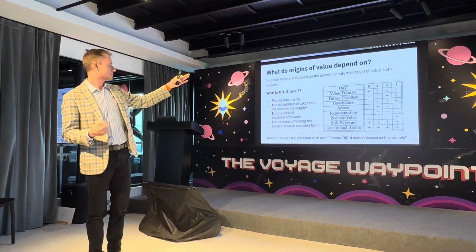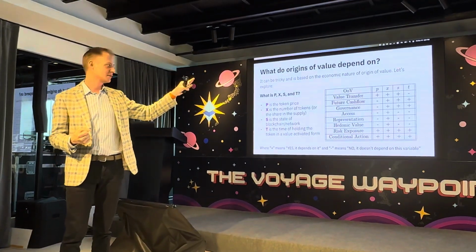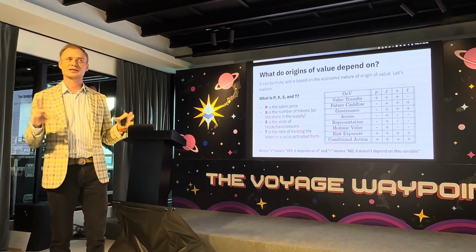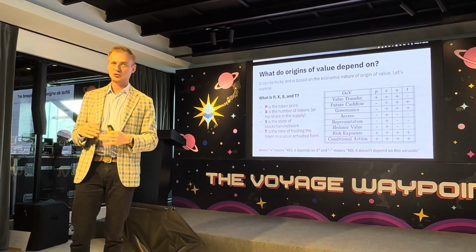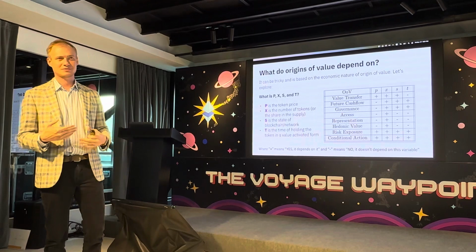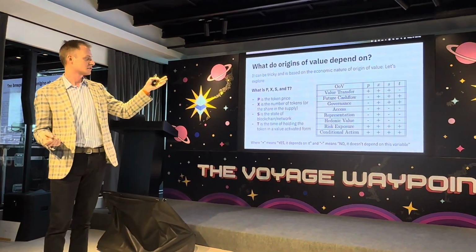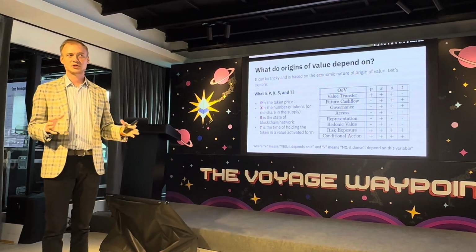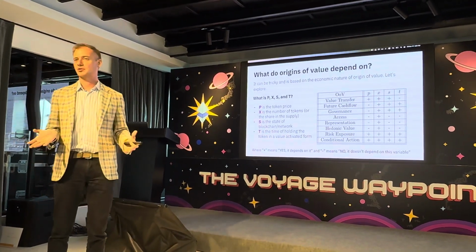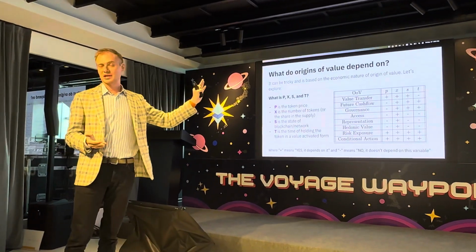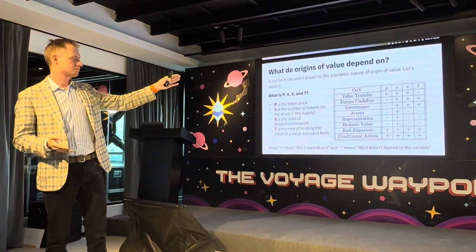Of course, the share of supply significantly affects the value transfer value, because if you have 50% of supply in some value transfer token, you cannot get this value out, right? Because there's no liquidity. And the question is the state of the blockchain, because if, for example, all the bitcoins are held by someone and nobody uses Bitcoin, you also wouldn't get some value.